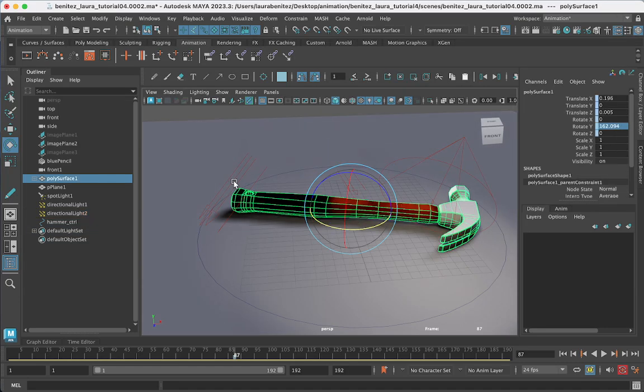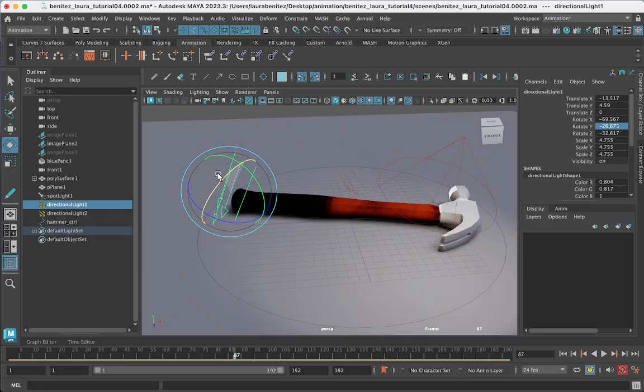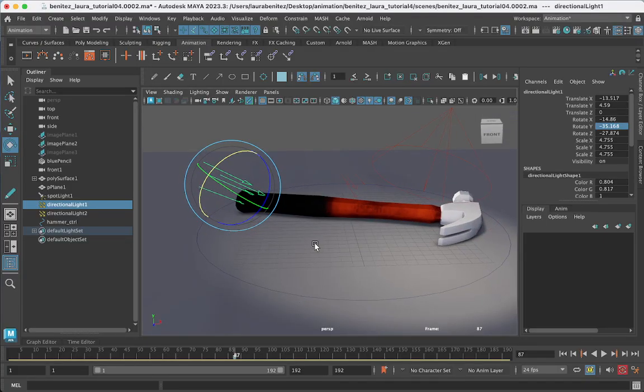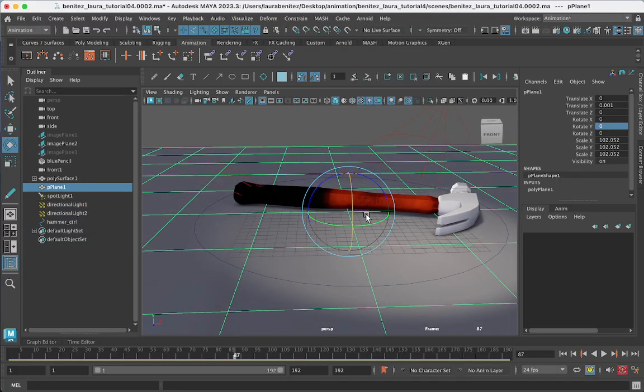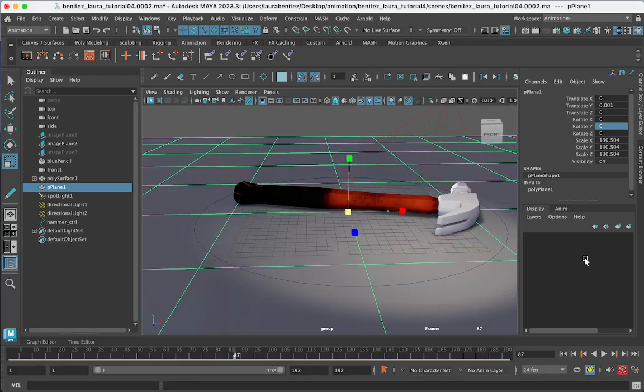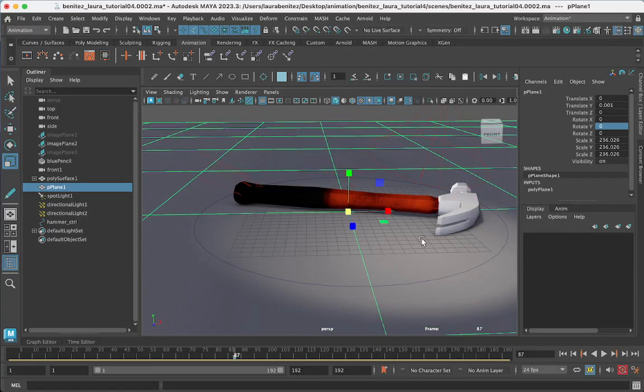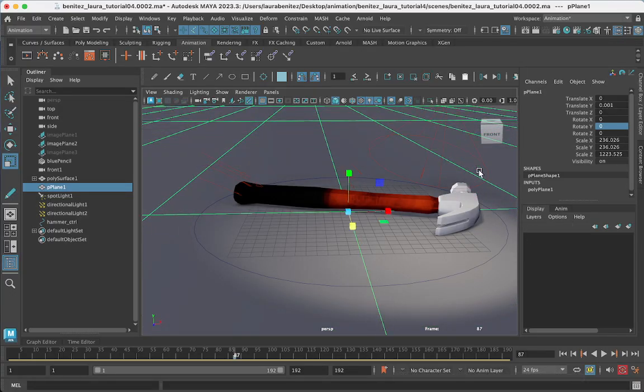Okay, and then, yeah. And I'm just going to scale this out. All right.